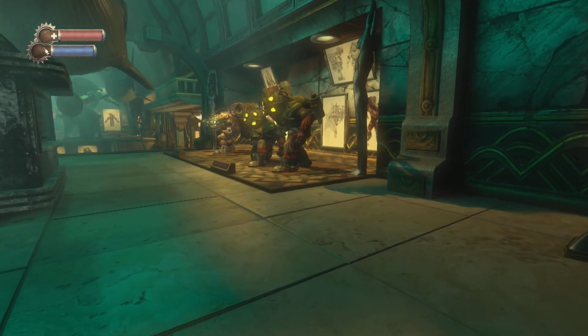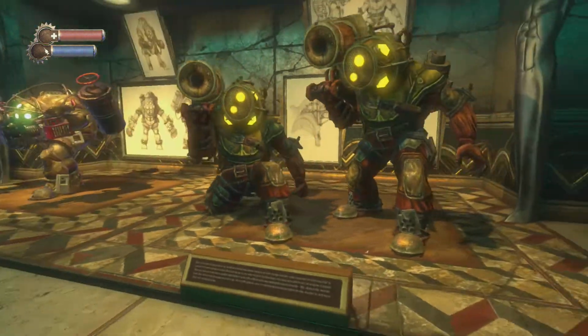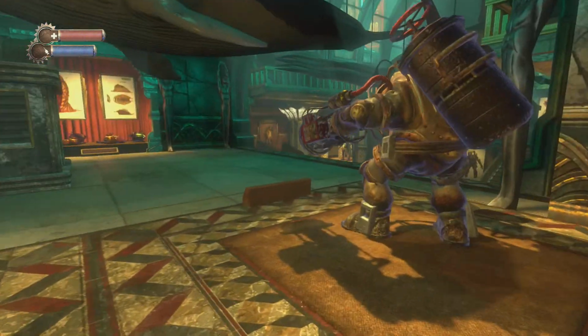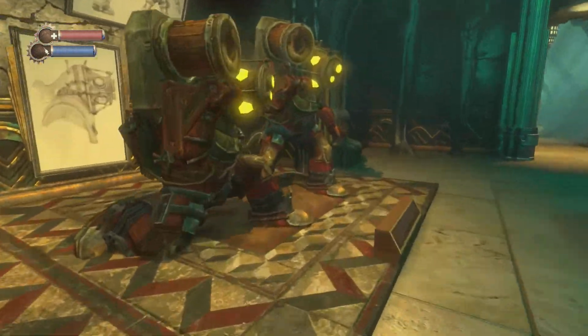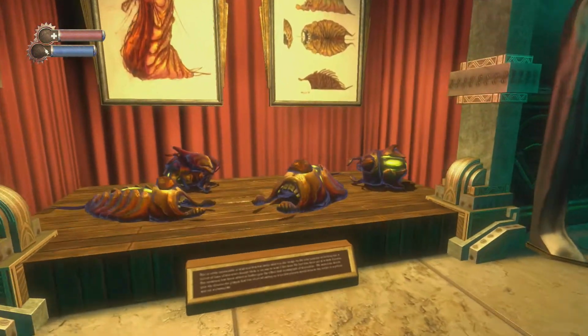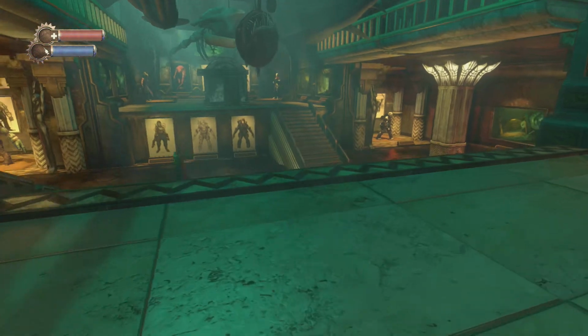As you can see, if you point your pointer to one of the exhibits, it will tell you about them. In full 360 degrees, you can walk around. You can go into the exhibit. Sorry, Ken Levine, I'm sorry if I'm messing up your museum. You can walk around. You can get, you know, close up, check out each exhibit. I like this idea. I think more games in the future should do this. This is a pretty cool concept.